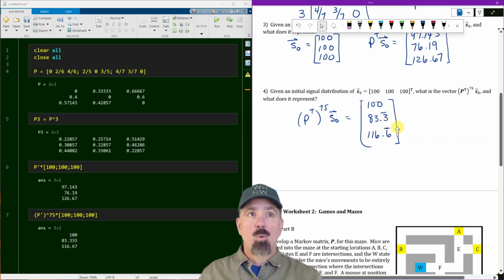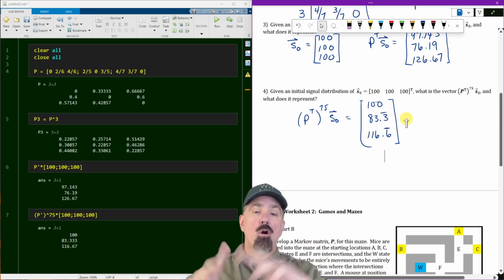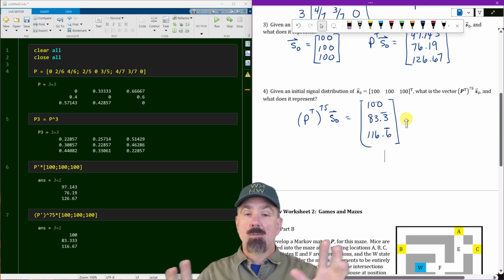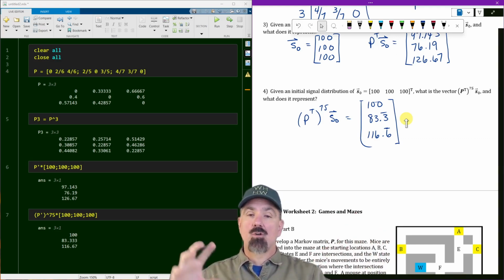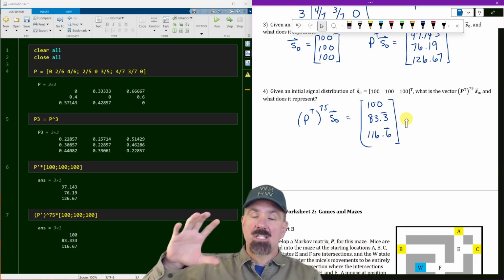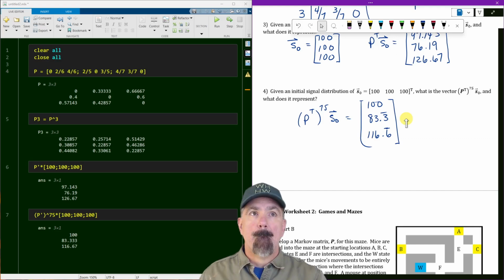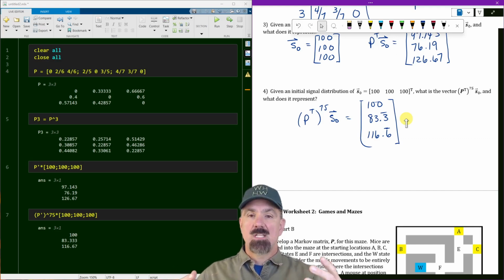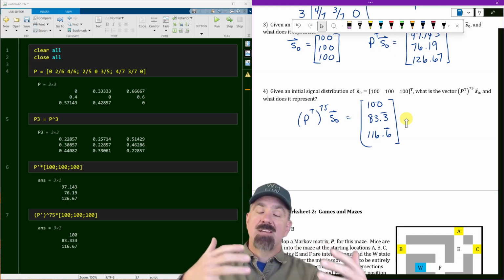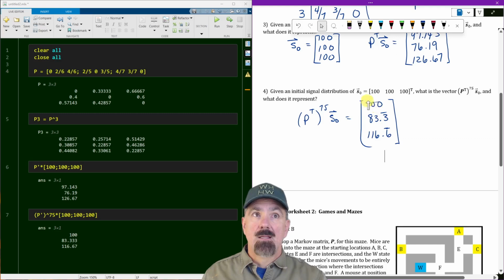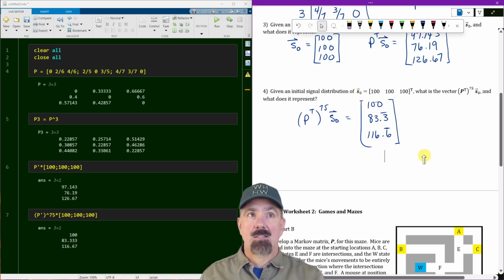So the 100 signals on average that are at node 1 are all leaving according to the probabilities, and the ones in node 2 are leaving, and the ones in node 3 are leaving. They're crossing over each other and going to the adjacent nodes in one step. But we've reached this position where the number of signals on step 76 is going to be expected as this distribution here.